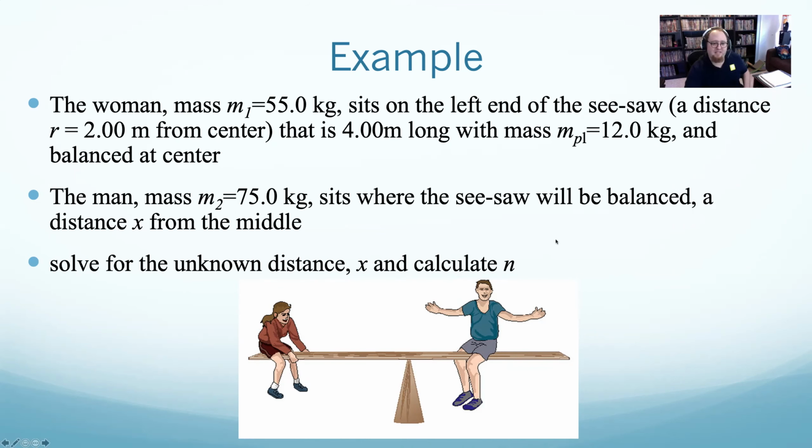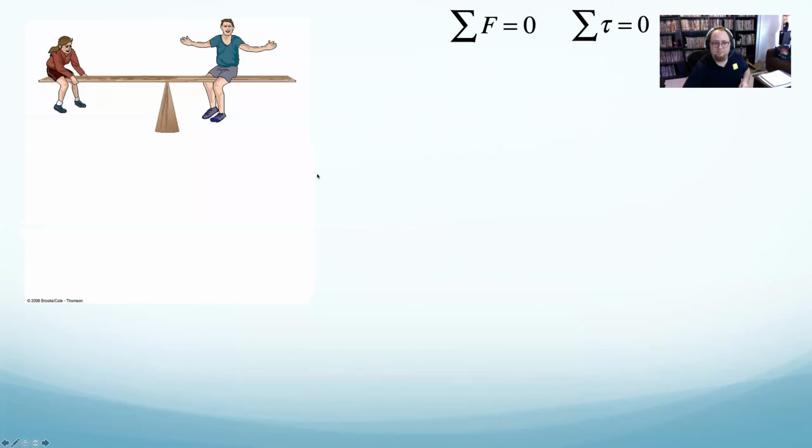Oh, and I also say, what's the normal force? Well, I'm asking for the normal force, aka if this is just being held up by some point of the thing it's sitting on. If this is in equilibrium, if this isn't moving, I can say that the sum of forces must be zero, but the sum of torques must also be zero. That is what equilibrium means. And so I'm just going to set those both equal to zero.